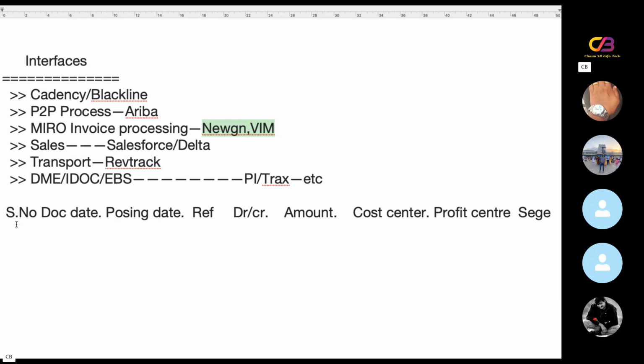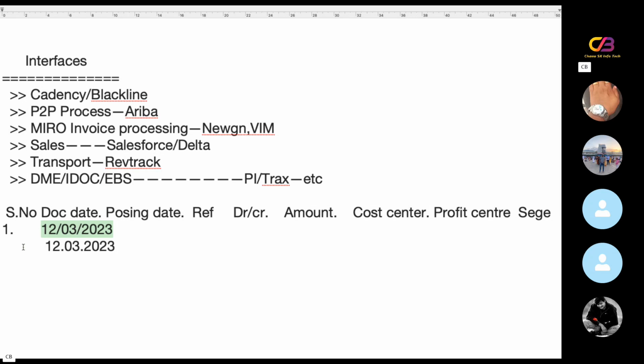If you are taking serial number and document date, and you have given this format, then in SAP this format will not be allowed, because another format has been set as a default. But you are giving this format.